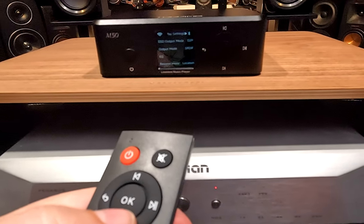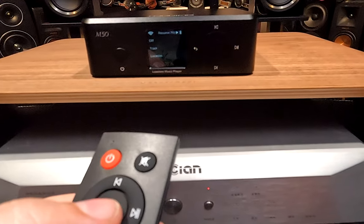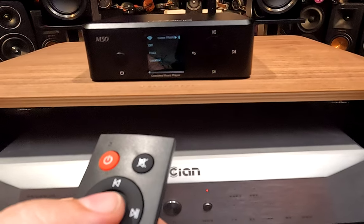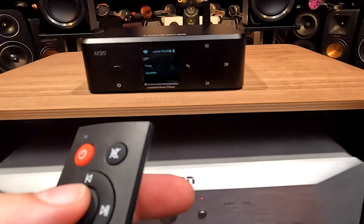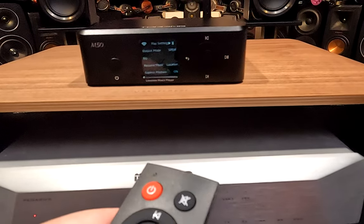EQ is hilarious. Resume mode, you have choices of location, track, or off. So I have location, so I stop a song 30 seconds in and come back, turn it back on. It'll continue from that 30-second location. Return. Gapless playback mode is on.